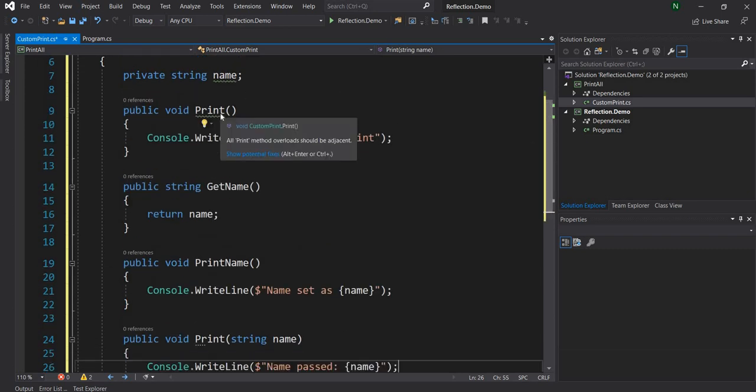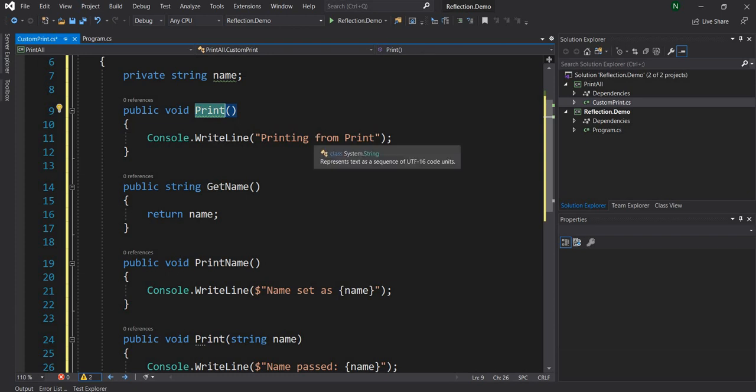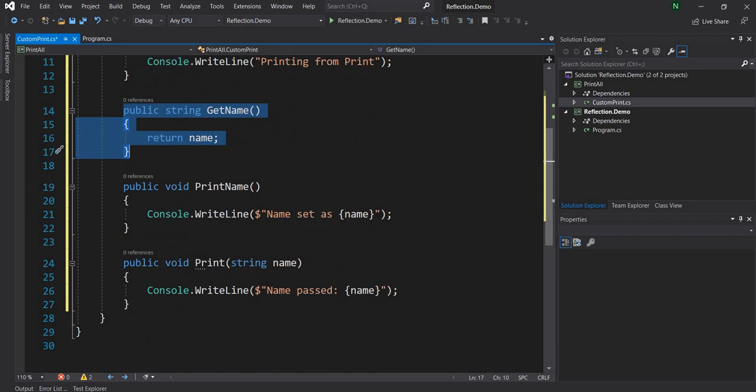So right now we have different variations of public method. One is a void, doesn't return anything and prints out a constant string. Another one returns a private variable. Then the next one prints out the private variable that was set, and one after that takes a parameter and prints that out. These are the 5 variations.